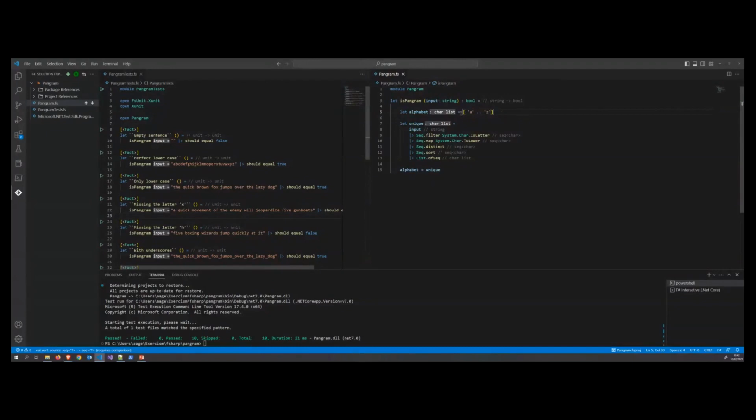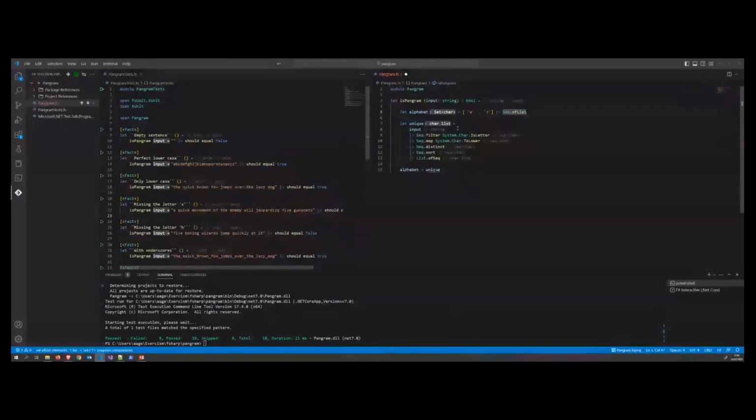So we initiate the list of characters like this, but within F# there's a type called set, and within your language of choice, you might be familiar with a hash set. I think that's in Java as well as it is in C#. And a set is basically the same. So it is a distinct set of elements, where each element only occurs once. And we can turn this alphabet into a set like this, with the set of list function.